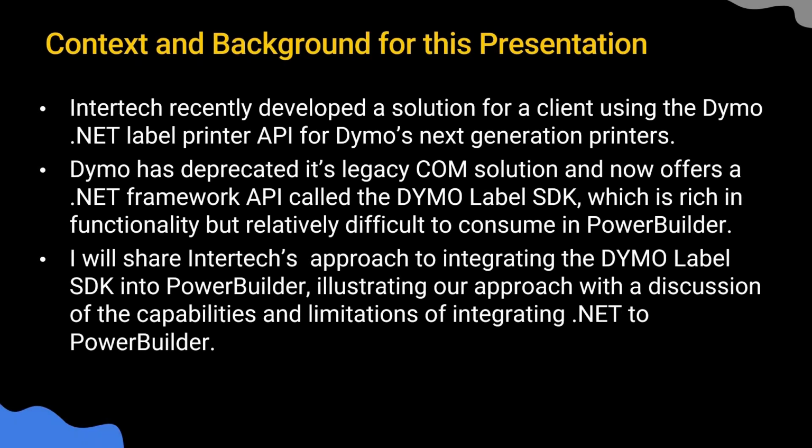I'd like to give you a little context and background for this presentation. Intertech recently developed a solution for a client using the DYMO .NET Label Printer API, which was expressly built for DYMO's next generation printers. DYMO has deprecated its legacy COM solution and now offers a .NET Framework API called the DYMO Label SDK, which is rich in functionality but relatively difficult to consume in PowerBuilder. Thus, I will share Intertech's approach to integrating the DYMO Label SDK into PowerBuilder, illustrating our approach with an emphasis on the capabilities and limitations of integrating .NET to PowerBuilder.